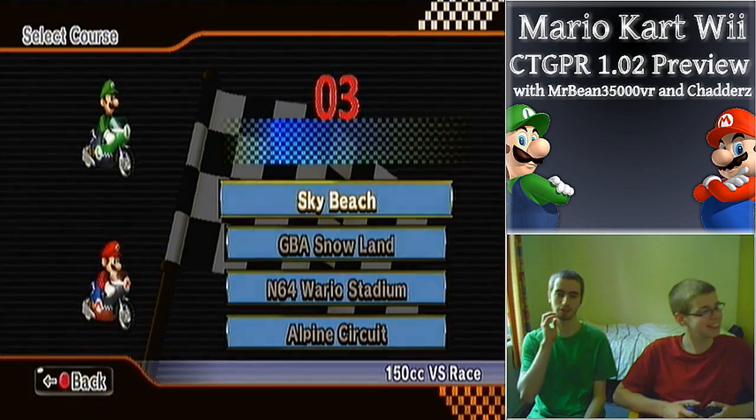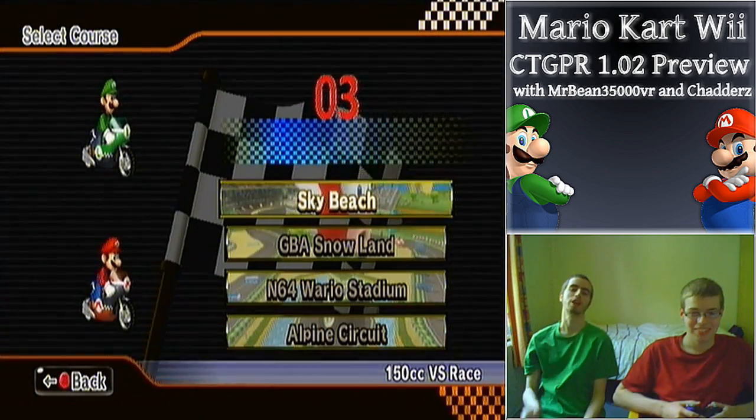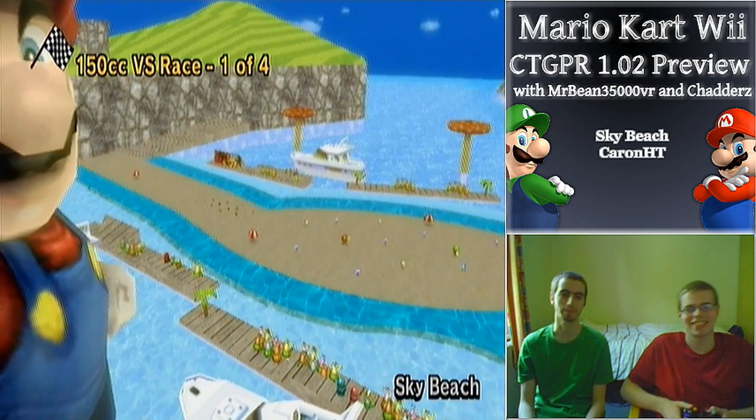Exactly. So, the 4 tracks I have to show you today are Sky Beach, GBA Snowland, N64 Waluigi Stadium, and Alpine Circuit. And we're going to go for Sky Beach first, because it's first on the list. Funny that. So here is Sky Beach.